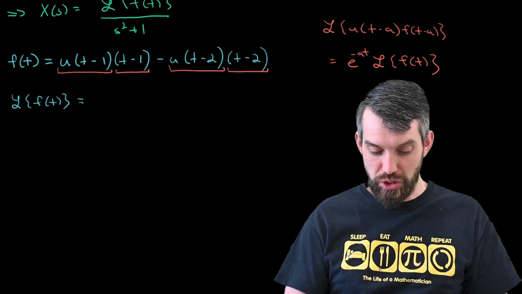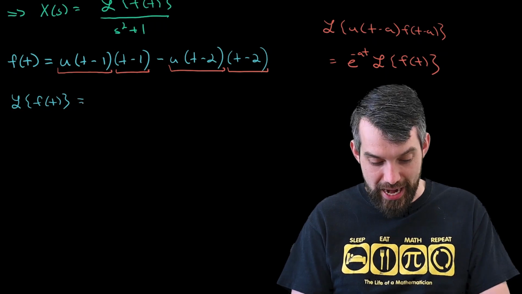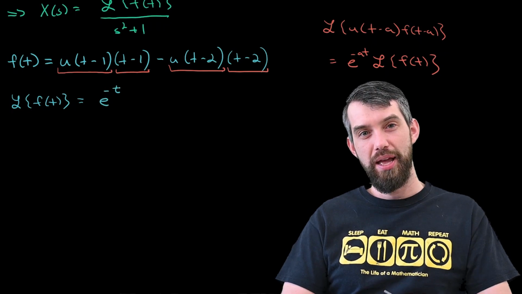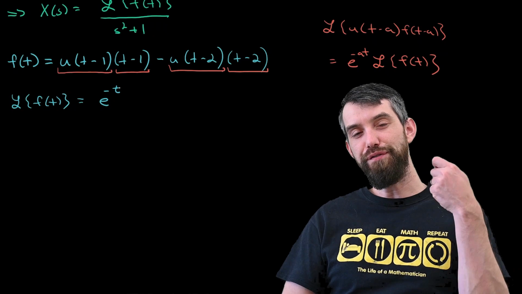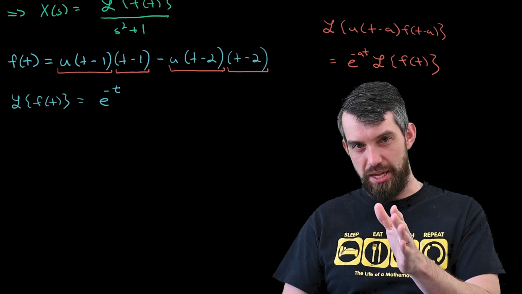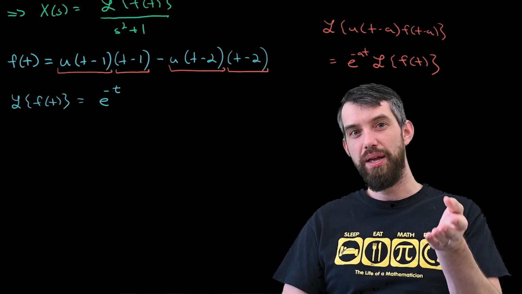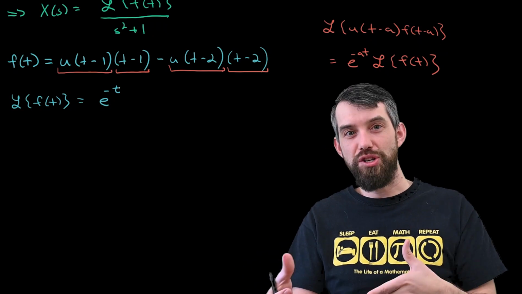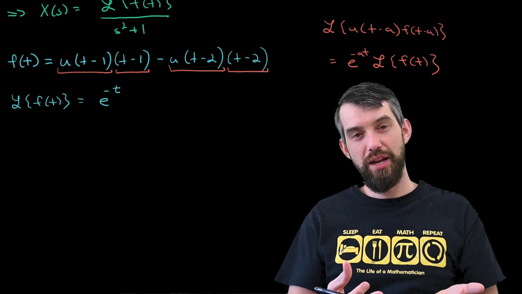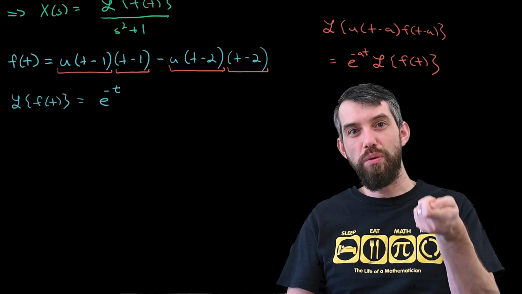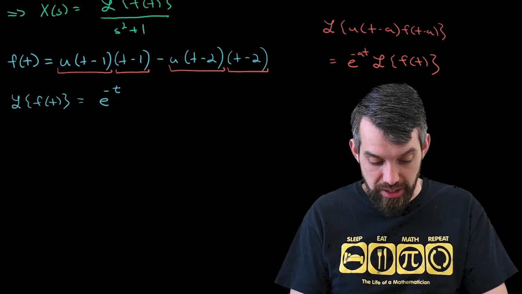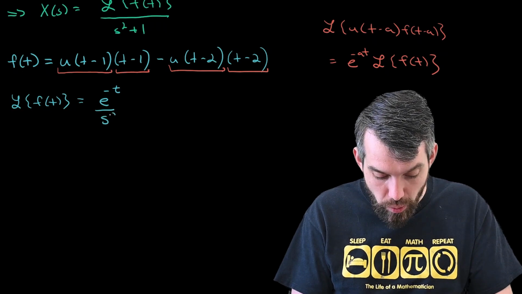Well, the first one, e to the t minus 1, so that's an a equal to 1, gives you an e to the minus s on the top. And then I have to think, the function is f of t equal to t. I know it says t minus 1 there, but the t minus 1 part is the shift. The underlying function itself is just f of t equal to t. And the Laplace transform of the function t is, well, 1 over s squared. So this is e to the minus s divided by s squared.